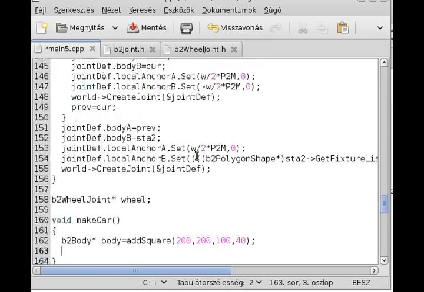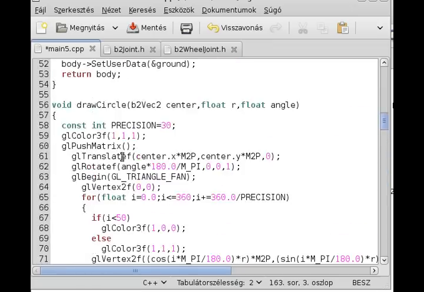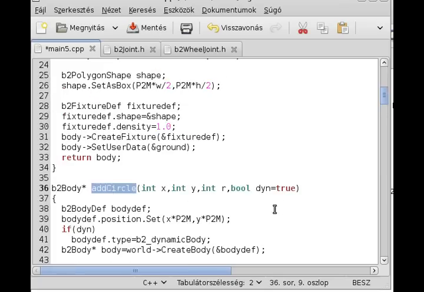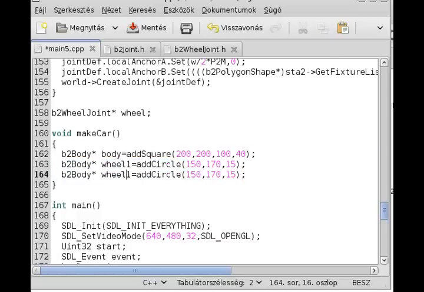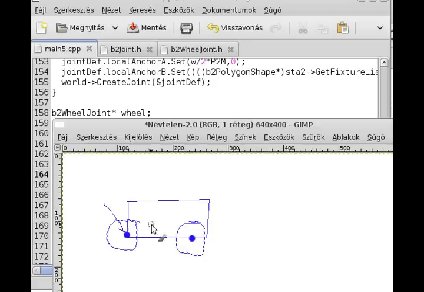I also need to add two circles which will be the two wheels of the car. So I will call the function add circle with x, y and r. Let me just call that two times. b2Body, and this will be wheel 1, and add circle. The x coordinate is about 200, so the 100 is the width of the car, I don't know, 150, and make the y coordinate, I don't know, 170 or something, and make the radius 50. Okay, and let me just copy and paste this right here. This will be wheel 2, and the only difference is that this is 250, so on the two sides of the car, this point and this point.